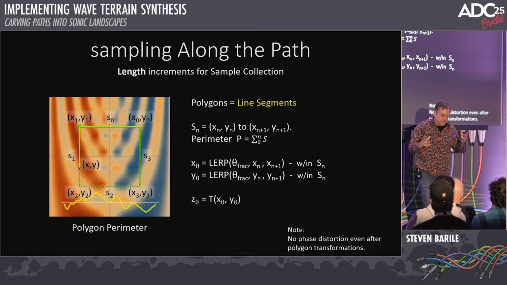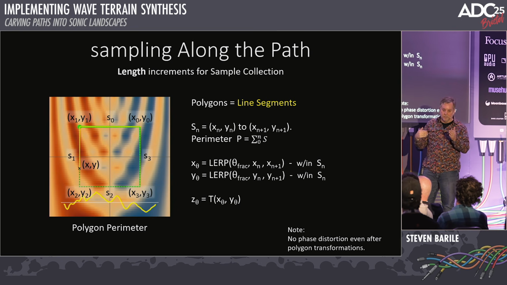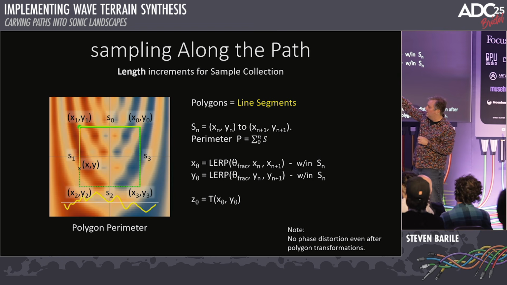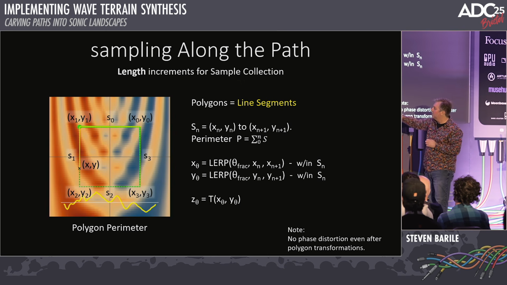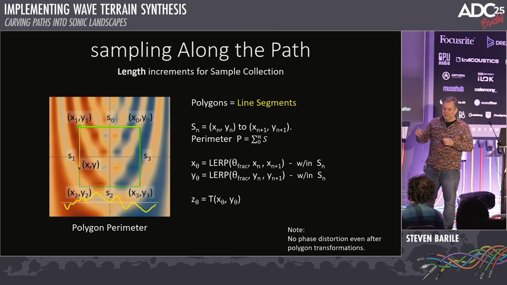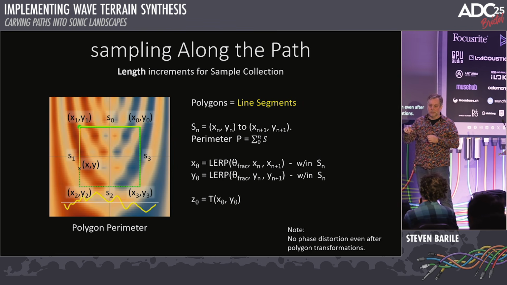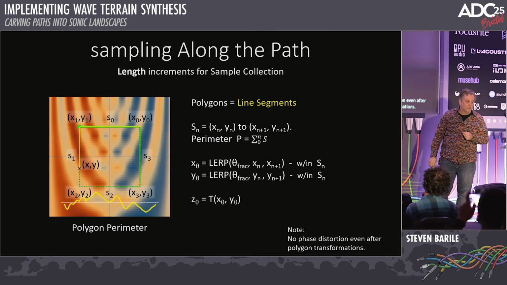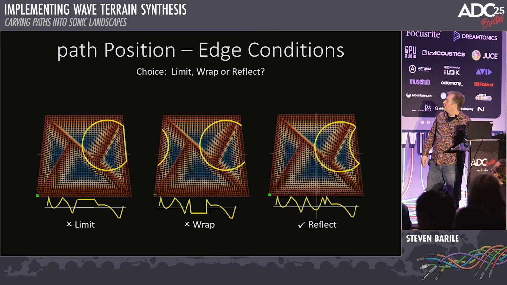So I can do some very simple math. I know the lengths of all my segments, and I can calculate which segment I'm in. Once I figure out which segment I'm in, I can lerp between the X and Y points of that segment to get an equidistant number of samples. So it turns out that it's not just a super trivial thing. I think when we started this, I just used sweeping theta around, and I realized that I was not creating equidistant samples. All right, good, got through that part.